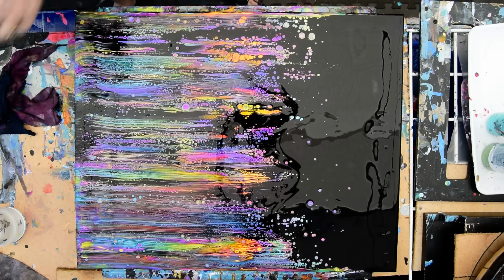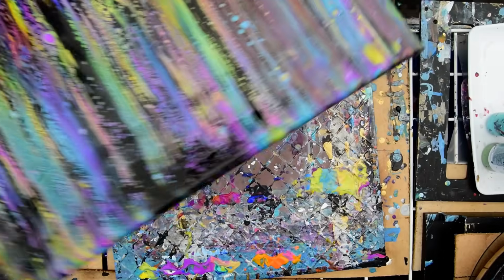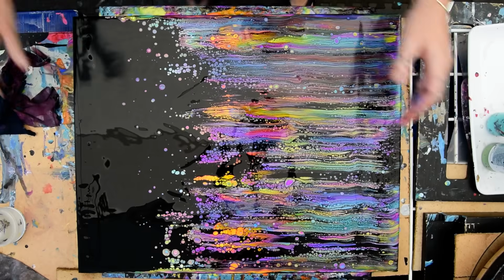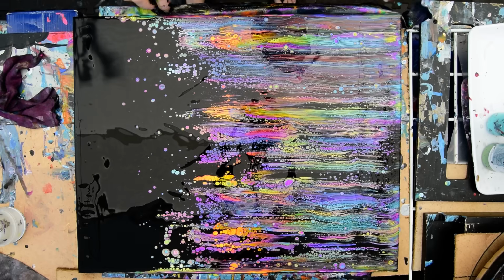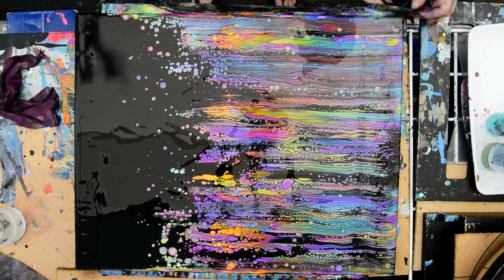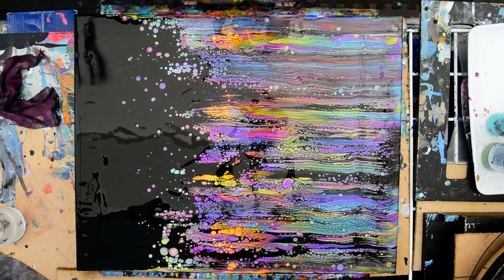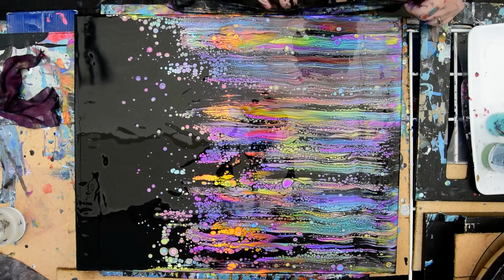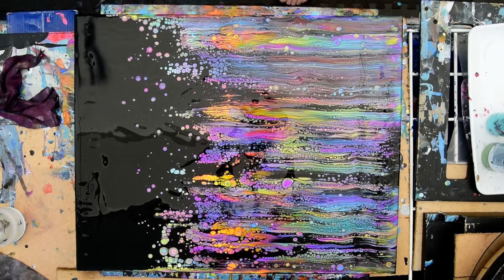Wow. That's just what I wanted again. Cool. I'm so happy. That's exactly what I wanted. Hopefully it's still in your view. I'm going to use this paint right there on the edges. I'm going to take the torch to this. And then I'm going to decide if I'm going to mess around with this one, because I didn't mess around with the last one, and I usually use a skewer or run some wavy little lines up through or do something cool to make it better, but I don't think I need to make it much better.